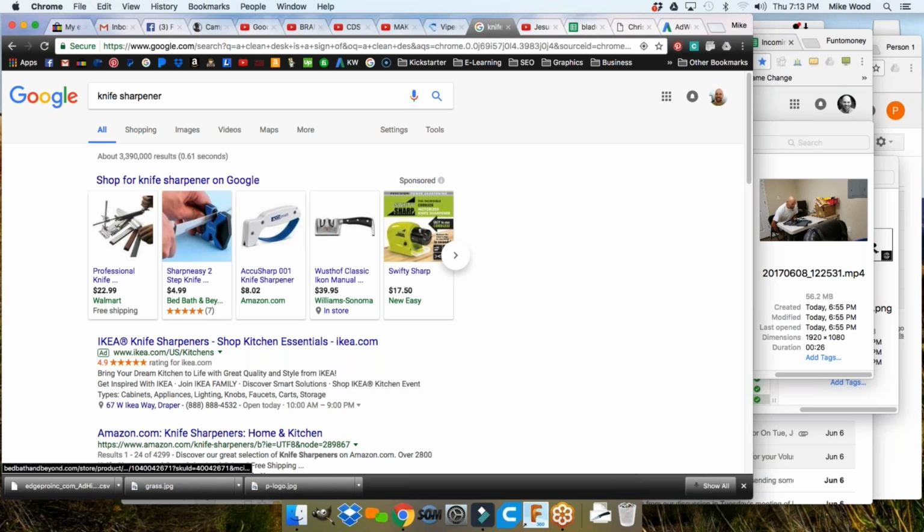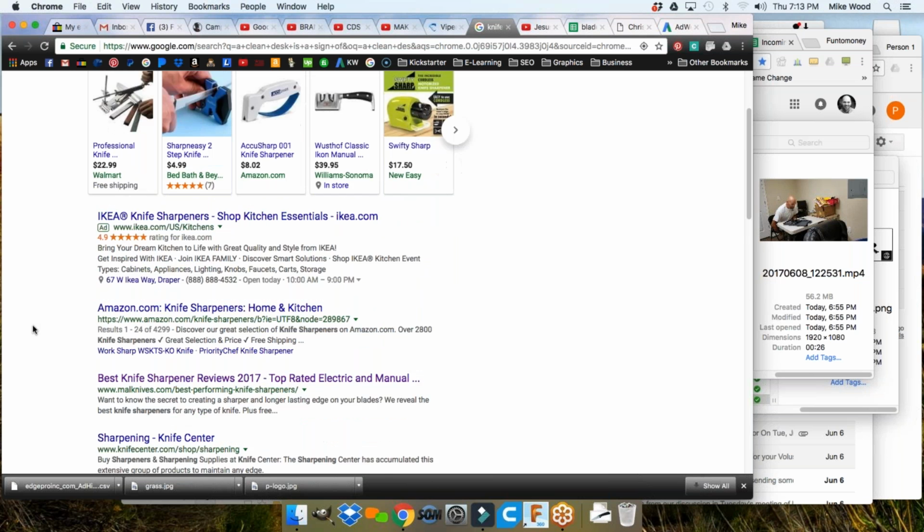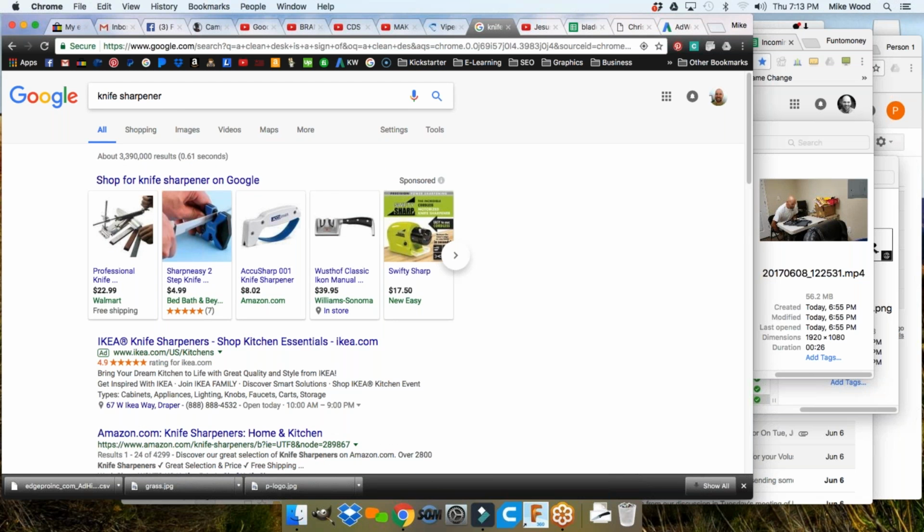Google wants to see this. You've got an image of your product there, and I think that is something that people are seeing. Now, this is something interesting right here: to see the product in use is really cool. You see how both of these are showing it in use. So that's an idea that I need to do, is take a picture or have somebody take a picture of me using the sharpener. I think that would help. So that's something I'm planning on doing. So there we've got an ad right there from IKEA, of all people, bidding on a knife sharpener.